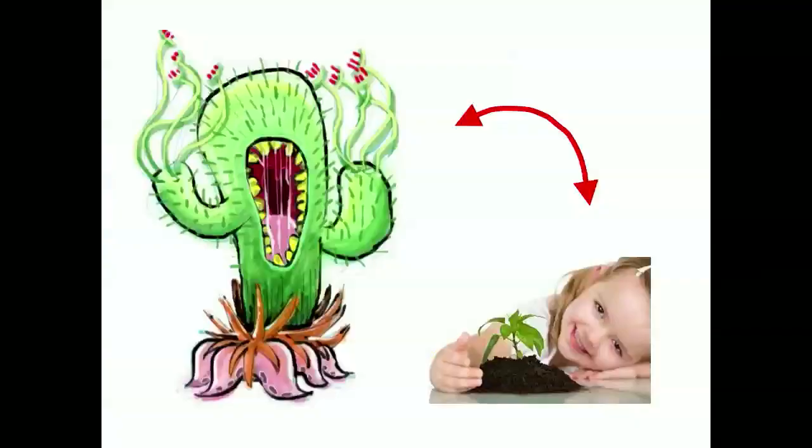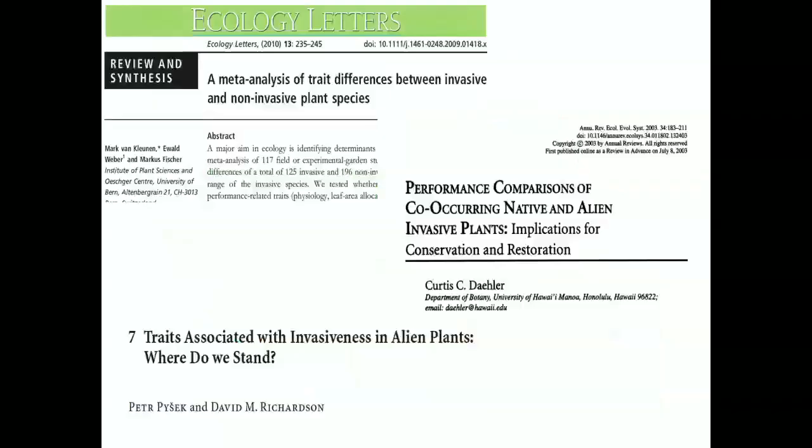We go about identifying invasiveness traits by effectively classifying species as either non-invasive, which is the ones on the left, or invasive. The little girl is representing our non-invasive, as she is non-threatening. So people do this, but it puts a lot of faith into how we break these two groups up. Obviously our alien invasives are here, and we use our non-invasive aliens or natives in the other category, but still this could invoke some uncertainty.